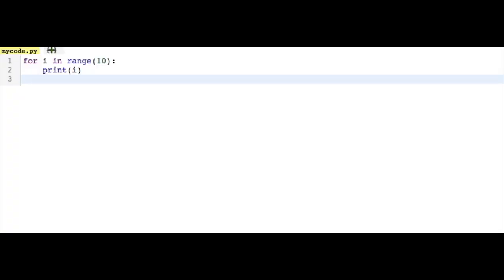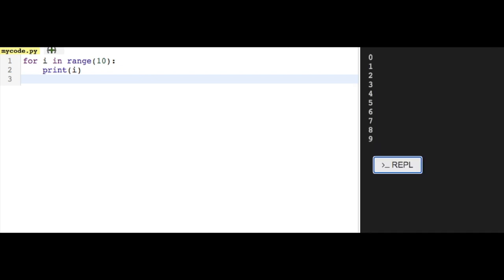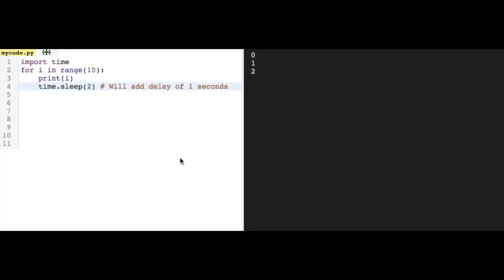We know that when we have a normal for i in range without the delay, it will run the code very quickly, like this. Now we're going to try it with the sleep function. Here we're running the same program, except that we've added a delay of 2 seconds between each print. So we have import time, because the sleep function is in the time module. And then after each print, we say time.sleep and the number of seconds delay that we want.